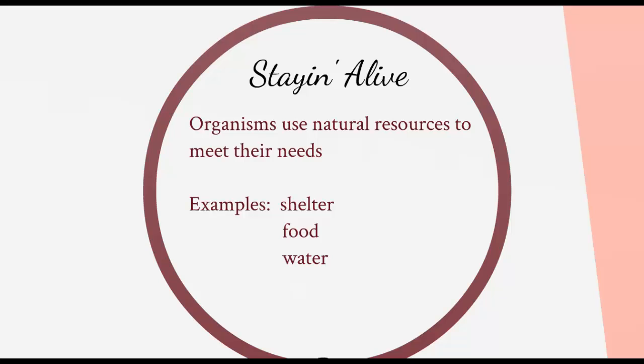We also use different natural resources for food. We've talked about how almost all producers are things that we can eat, and those grow through the use of the sun. And so they are naturally occurring without us doing anything. They spread their seeds from the wind, which can blow those around and plant them in different areas, and they grow on their own. And then water is another natural resource that's essential for life, where we're talking about staying hydrated and digestion, but you can also have it for shelter or transportation. You can move an organism from one place to another, or give them a hiding spot, or give them a habitat if we're talking about fish or anything that lives in a lake or an ocean.